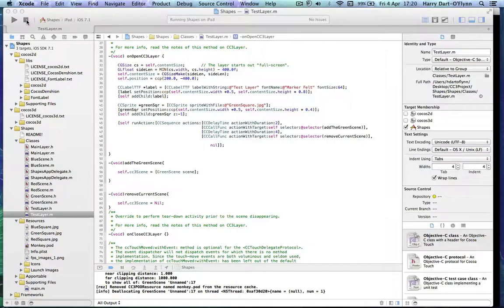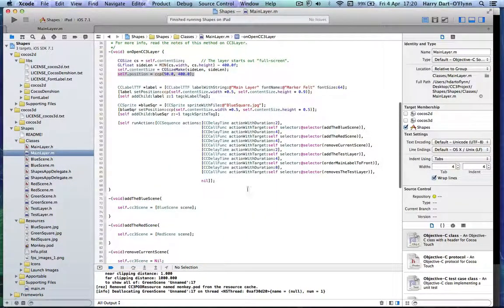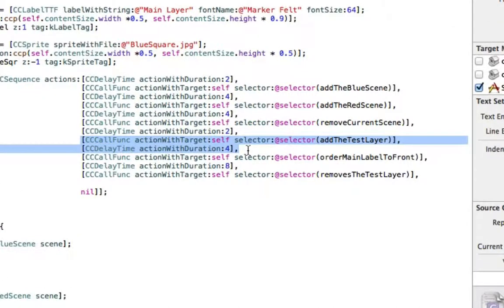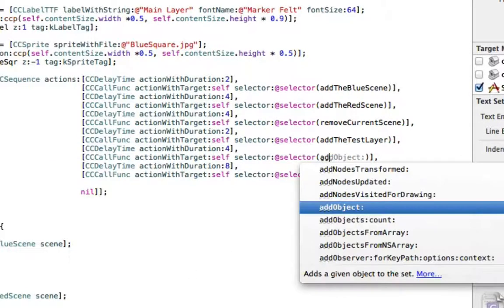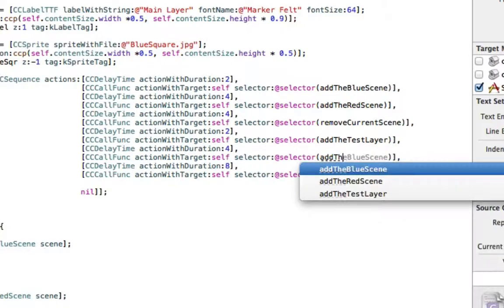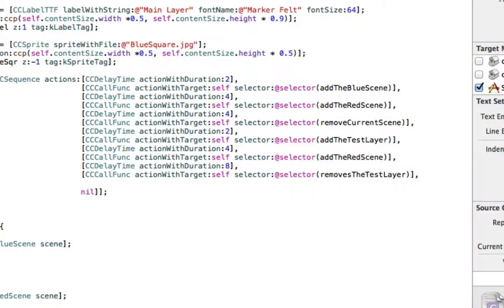Okay, that's that. And now just for one last funky thing, in the main layer, after the test layer is added, I'm just going to add the red scene again. Copy. Actually, ordering the main label to front doesn't really matter now because it's not blocking it out anymore. So if I just go in there instead and add the red scene or blue scene, it doesn't matter.